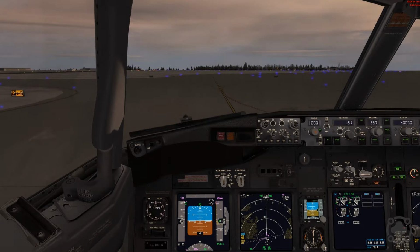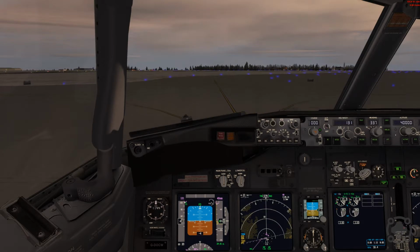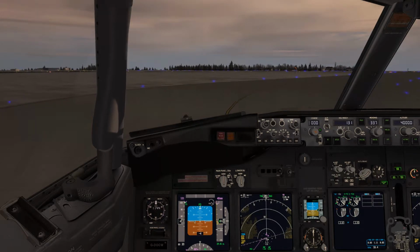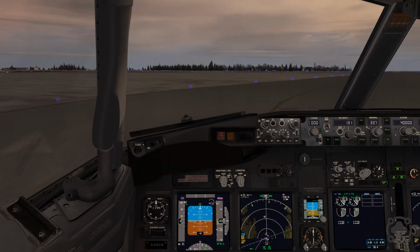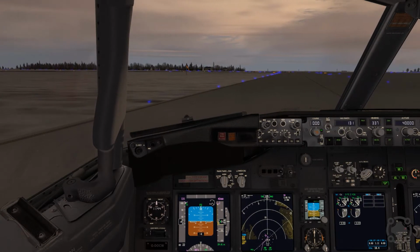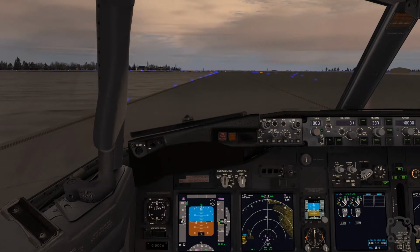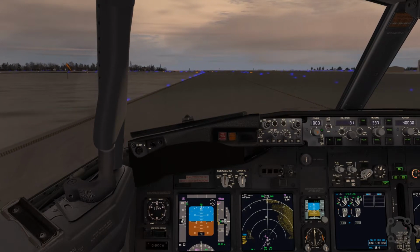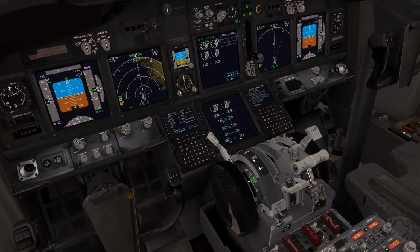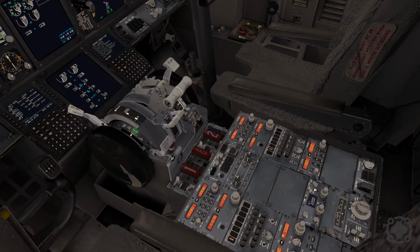Like I said, 5 degrees of flaps. We're all good to go. It's a short taxi. Auto brake is going to go to RTO. And let's see what else we have here. Before taxi, master caution light is off, recall is checked, flight controls are checked, flaps are set at 5, trim is checked, flight director is on. Transponder is going to TA and RA.